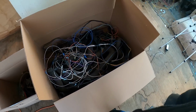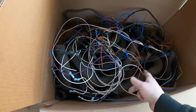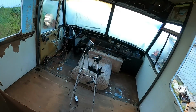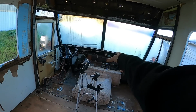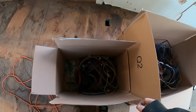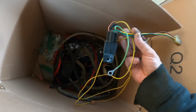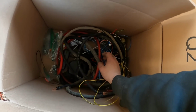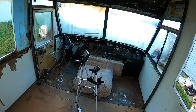Okay, got a bin for the heater and cooling system stuff. Also wiring that I might not reuse, but I will keep it handy just in case. I ended up cutting out a lot of these splices just because it makes a horrible rat nest. And I'm going to try and relocate all the switches and relays to one spot instead of switches and relays everywhere. It's a disaster what they've done here. It's just ridiculous. So yeah, I got a smaller box for things I will probably reuse, like the relay switch for the brights, seat belts, this 150 amp relay for charging, screws, those Wago connectors, which are freaking awesome. I'm loving those now. Those are really handy.